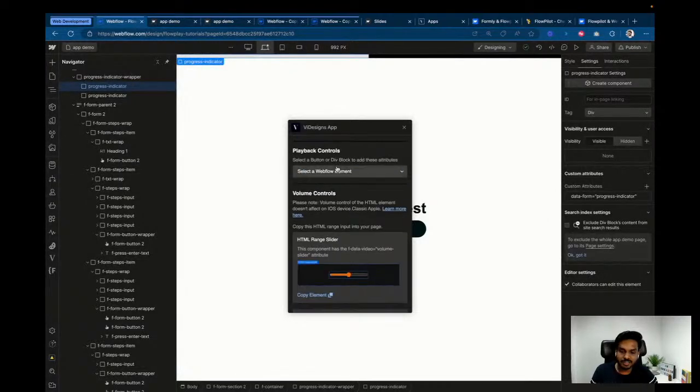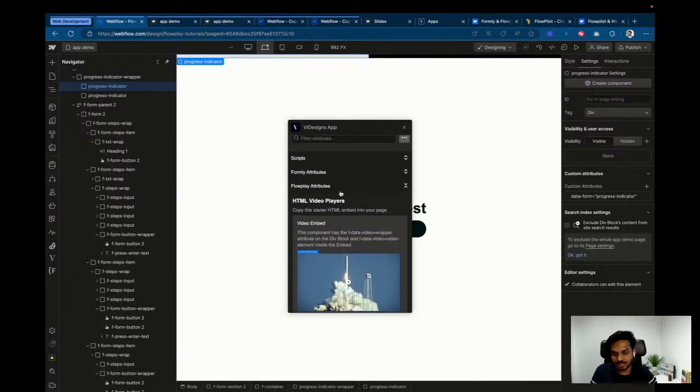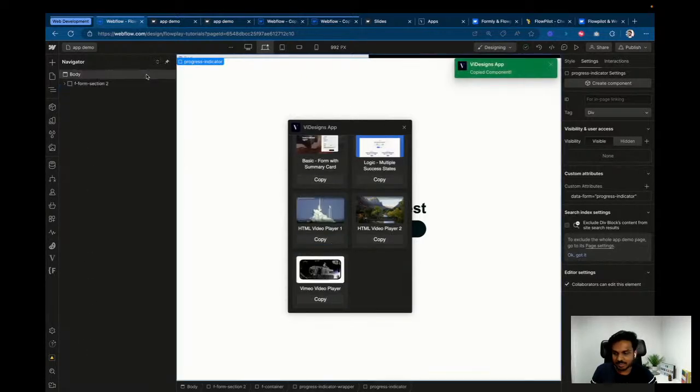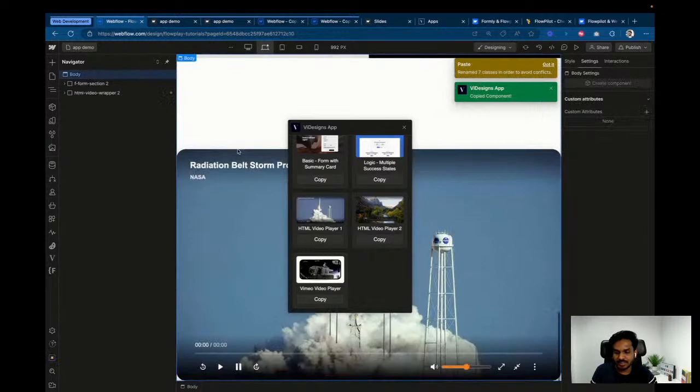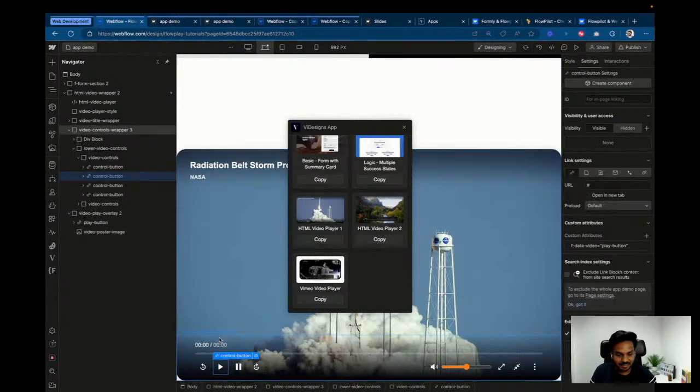All of the attributes are over here. You just need to click on whichever is going to be a play button, press on that, we add the attribute for you. If you don't want to do all of that, there are also clonables that you can just copy and paste into Webflow. We add all the attributes for you. You just need to go in and, of course, probably rename the classes a little bit and also just style it to however you want. That just helps you build it much faster.